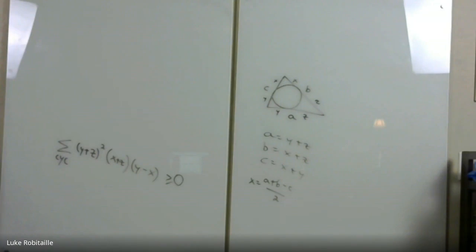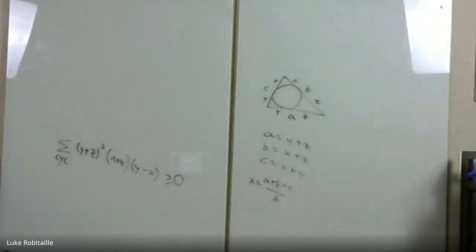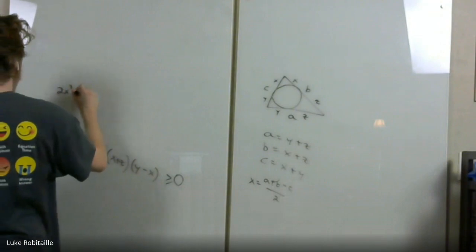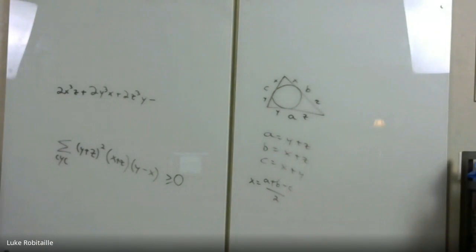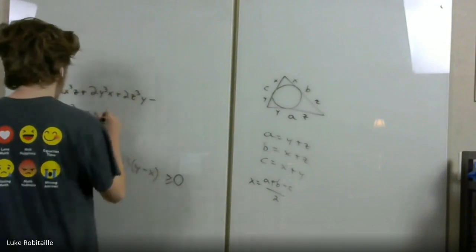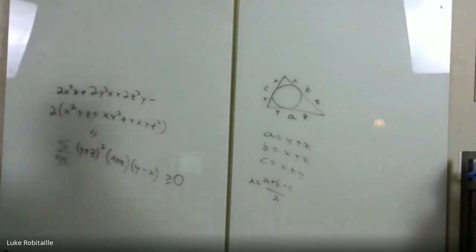Okay, now Wolfram Alpha tells me that the result of doing this computation is that the sum is equal to 2x cubed z plus 2, you get this minus... I'm slightly editing the way Wolfram Alpha would present it, but you get minus 2 times... and now this is very easy to prove why this is greater than or equal to 0, dividing by 2 and then dividing by xyz.